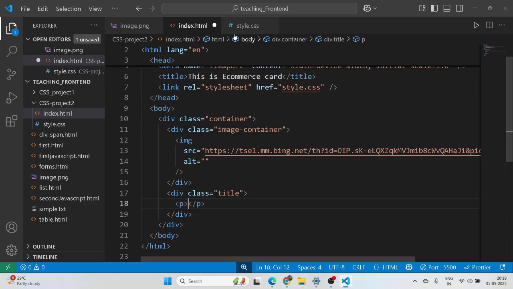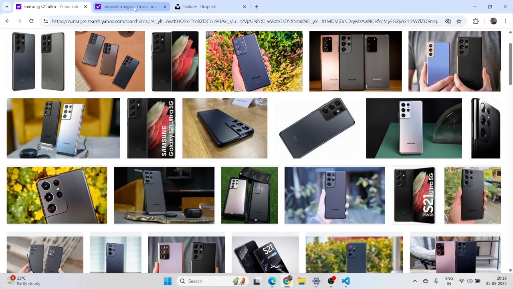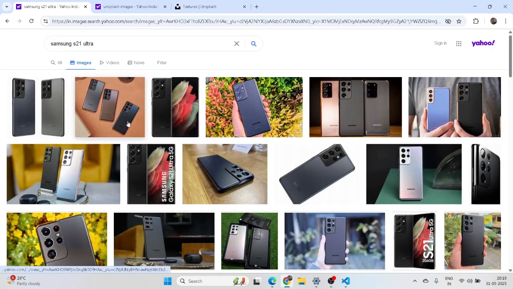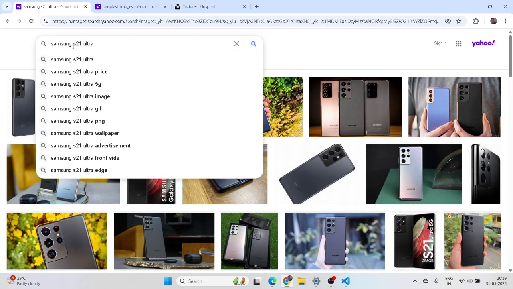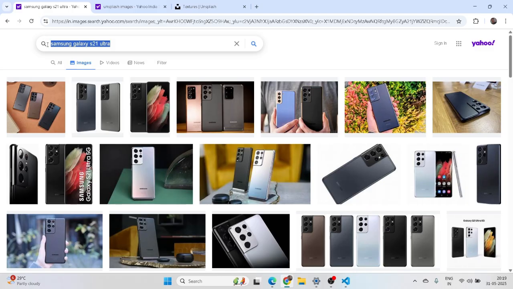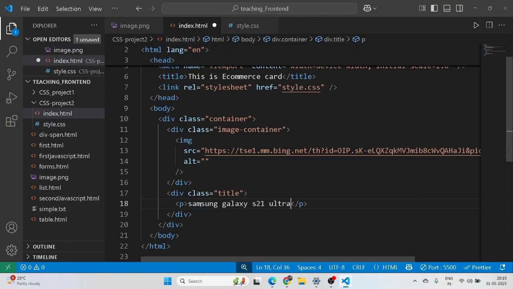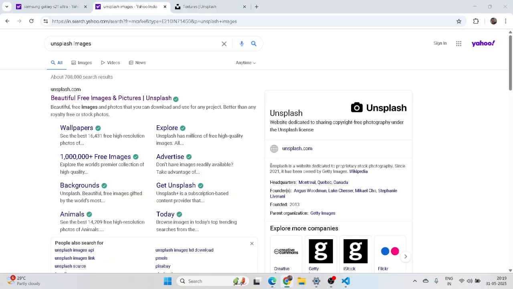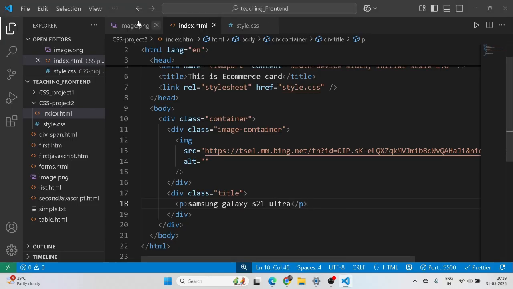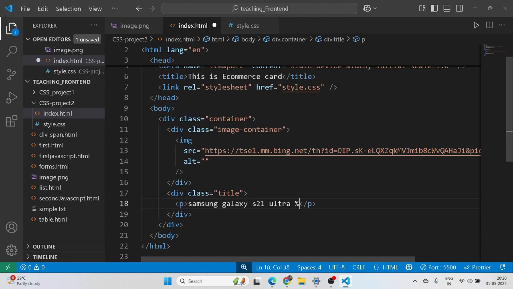So we use one paragraph. Samsung Galaxy S21. Then Samsung Galaxy S21 Ultra 5G.